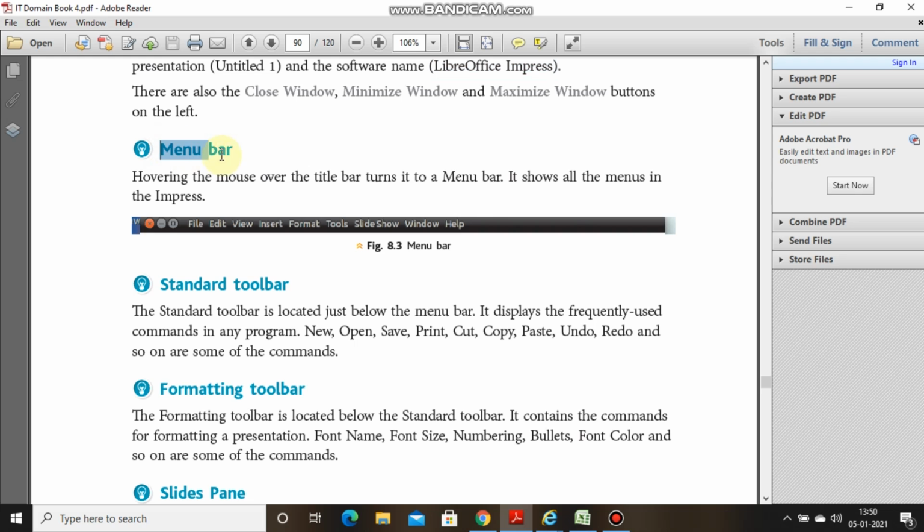Menu bar, it consists of different menus which we have learned in other programs also. Basically they are File, Edit, View, Insert, Format, Tools, Slide Show, Window, and Help menu.